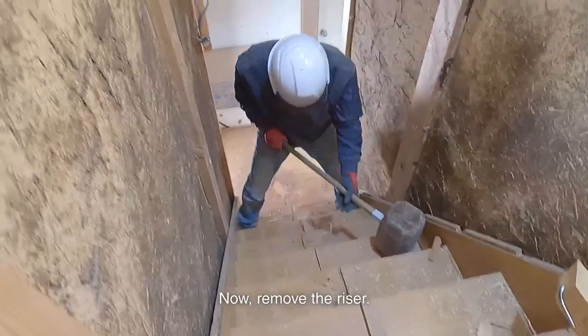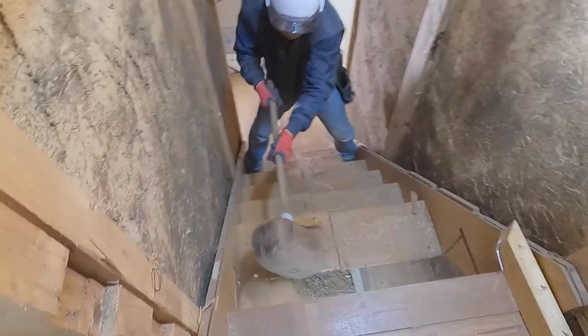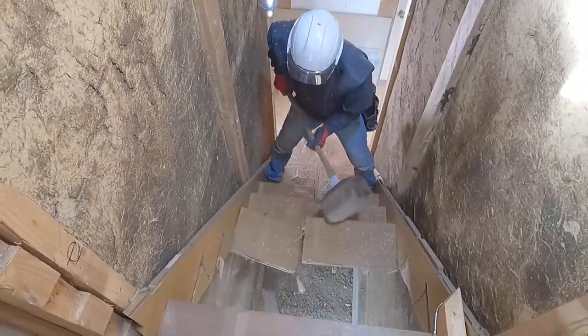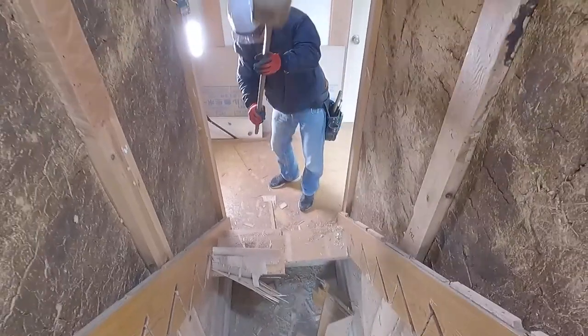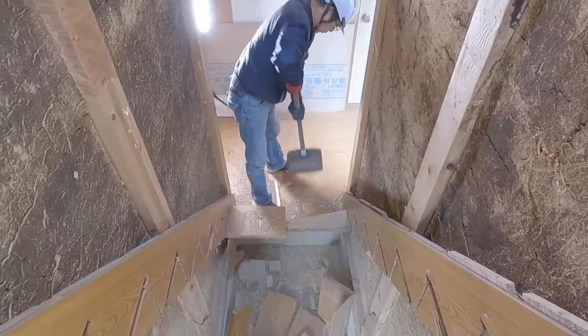Now, remove the riser. I can remove it quickly. After the demolition, I noticed it was not secured with nails on the riser. Only one nail was secured from the backside, and no glue was used. Someone may have thought that it'd make it easier for people to demolish it.